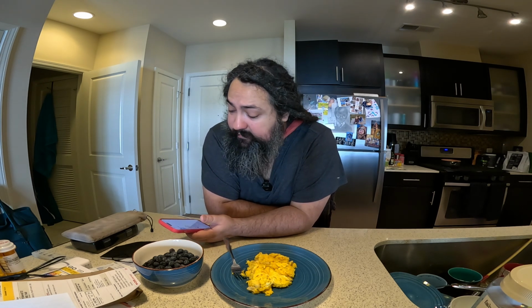Okay, and here we have it. So it's 3 eggs, the 50 grams of mozzarella, 50 grams of chicken, and then we have our little berry salad. So let's take a look at the numbers for this. This gives us 29 grams of carbs out of 195 that we have allotted for today, 48 grams of protein out of 157 that we have for today, and 33 grams of fat out of 102 that we have for today. So, this starts making a dent into our macros for today.